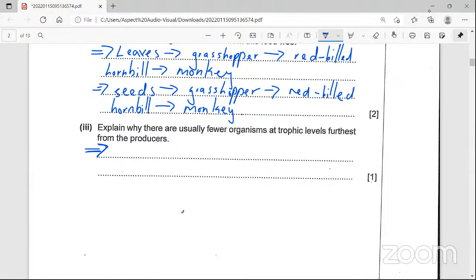Right. The answer is that energy is lost at each feeding level altogether. So remember, you now need to mention the ways that energy is lost, which are undigested material, respiration, and movement of the animals. Those are the ways the energy can be lost at each feeding level. That's why there are fewer organisms at each feeding level. Does that make sense? Yes, that's the answer. Energy is lost at each feeding level. Yes, you can. Tropic level is a feeding level.